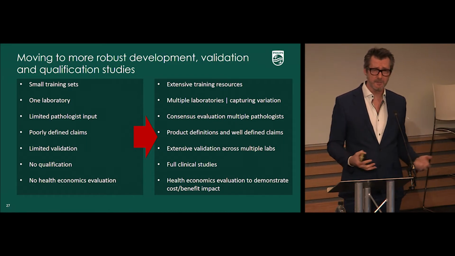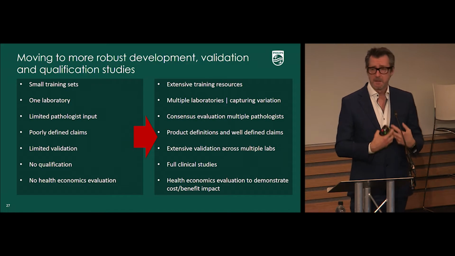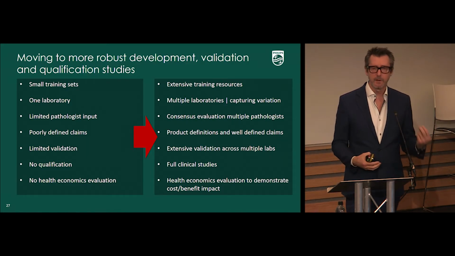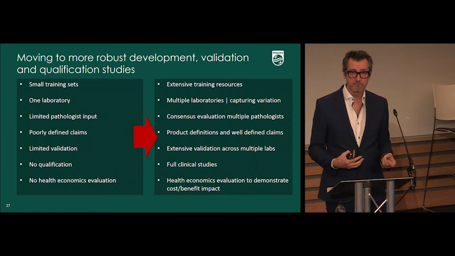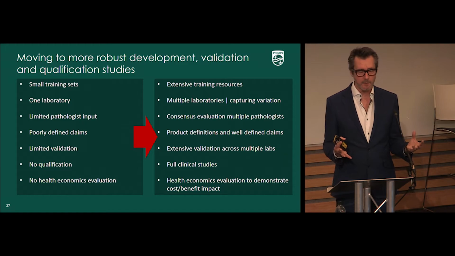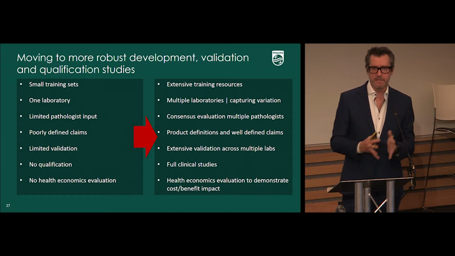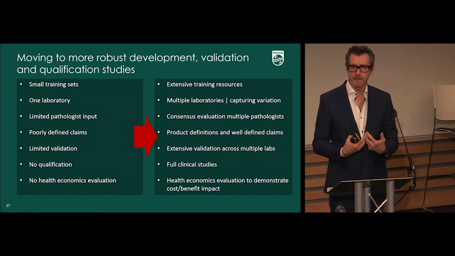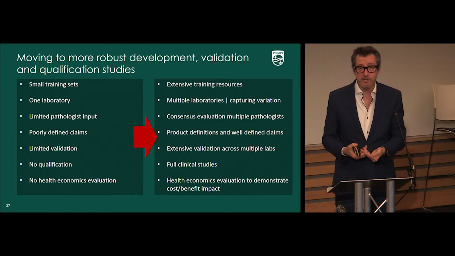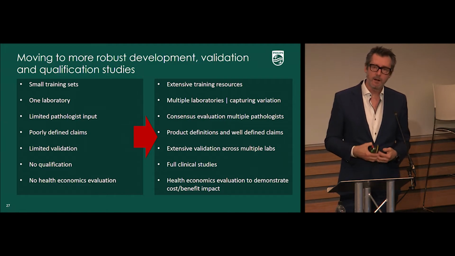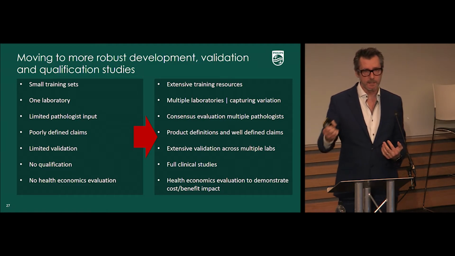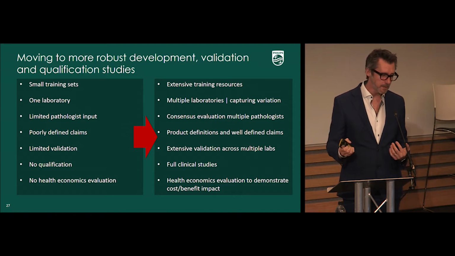Very often the algorithms have poorly defined claims, very limited validation, no qualification of the algorithms, and really no health economics evaluation. And there's justification for that because they're being developed in a research environment. But to be able to translate those into clinical practice, we need to think about this in a different way. And this is what Philips, as an industry lead in this space, are spending a lot of their time thinking about, to ensure that we can deliver algorithms in a safe and compliant way.